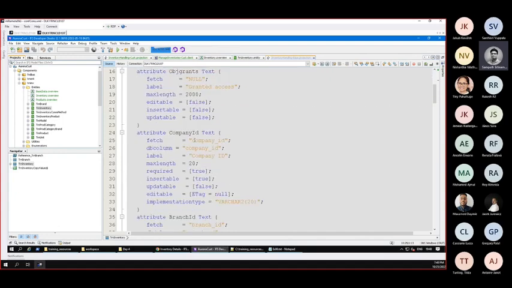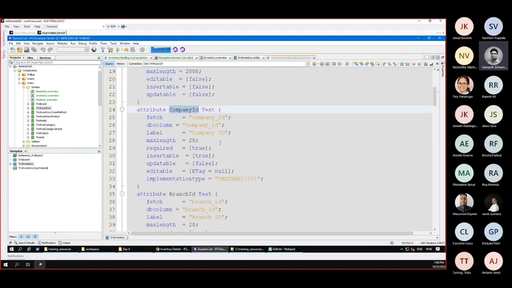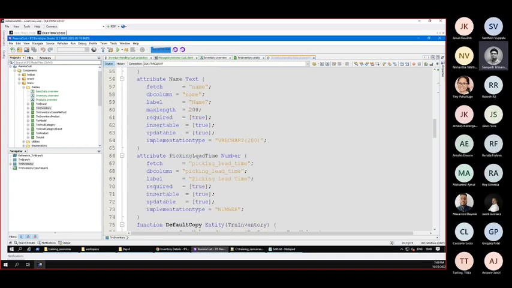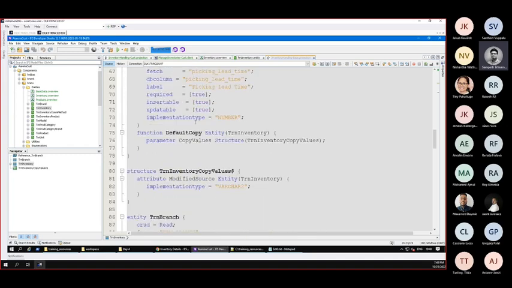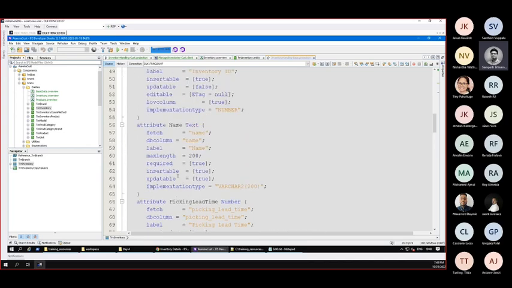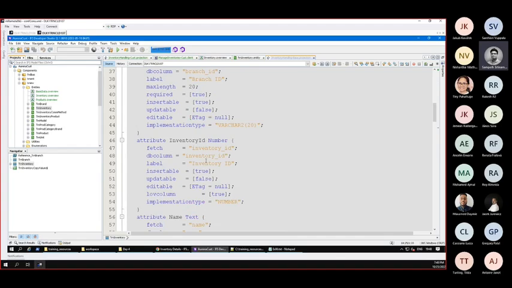So there's OBJ grants, and we don't know what that is. Then there's company ID, branch ID, the typical columns, inventory ID, name, and picking lead time, right? The typical ones. And they have certain insertable, updatable properties and all those things. And there are data types too, right?